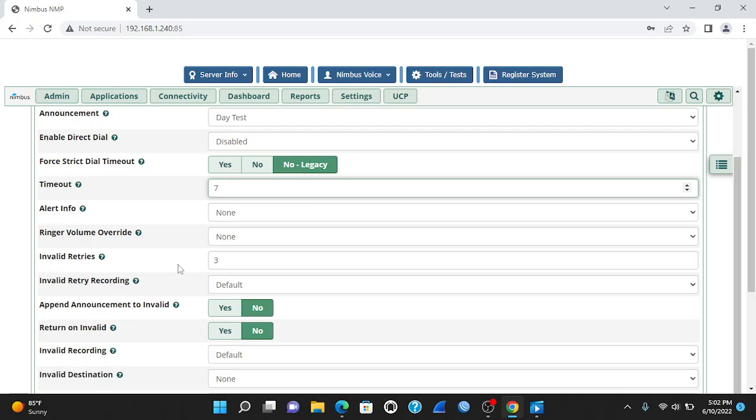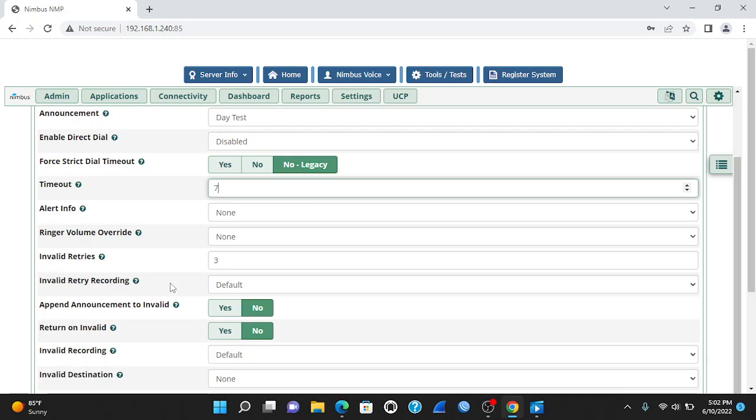When they do make a mistake, they'll get a recording, and if you look right below here, invalid retry recording is set to default, which most of the time you wouldn't create a recording for. You would just let the system default one take over. It will say, that is not a valid entry. Please try again. How many times do we want them to be able to do that?